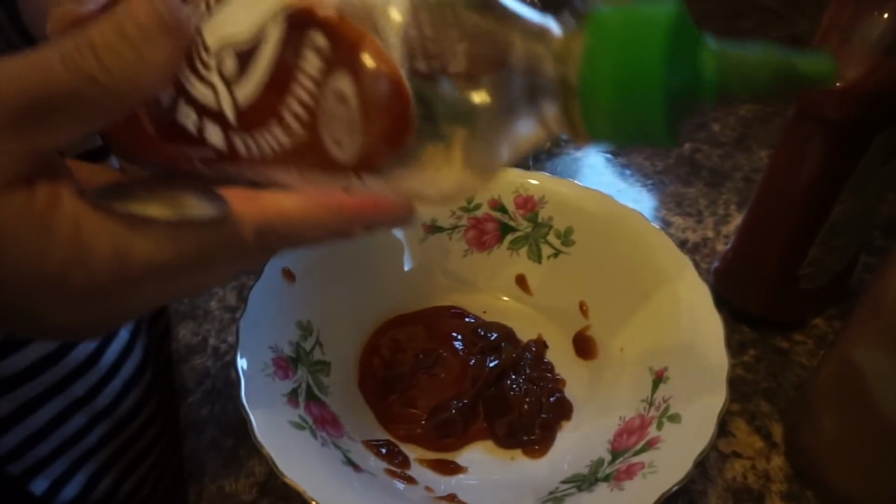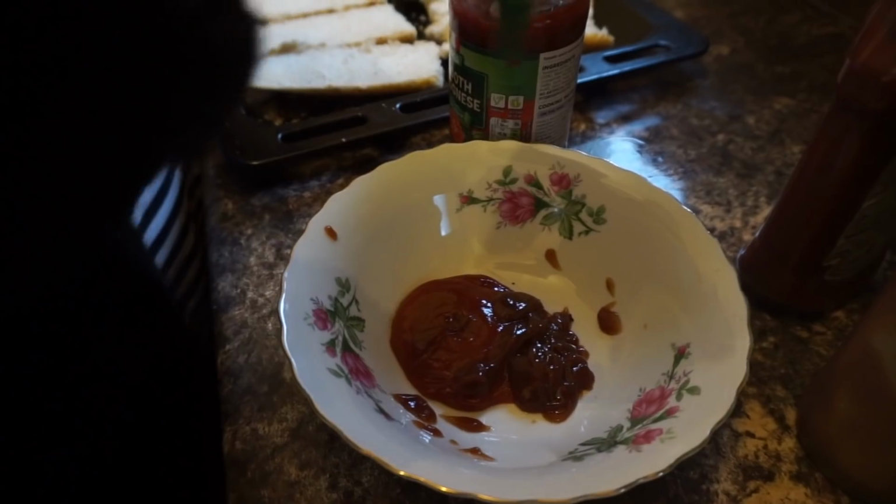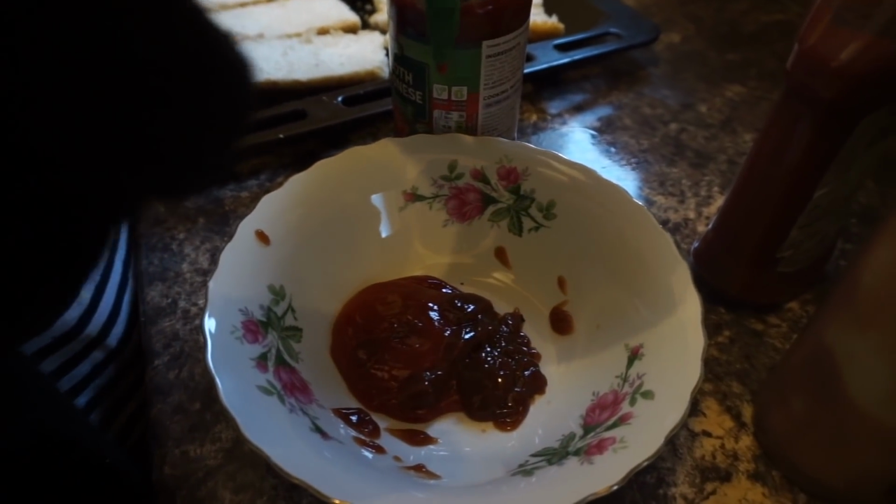Chili is optional. If you want to add chili, you can. If you don't want to, you don't have to.